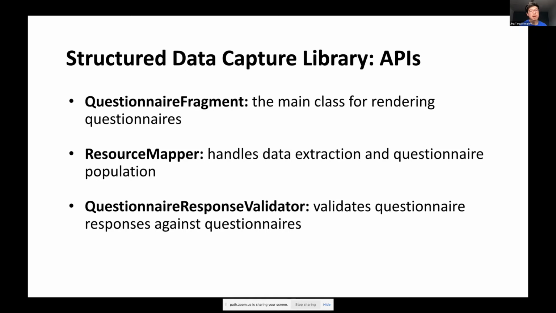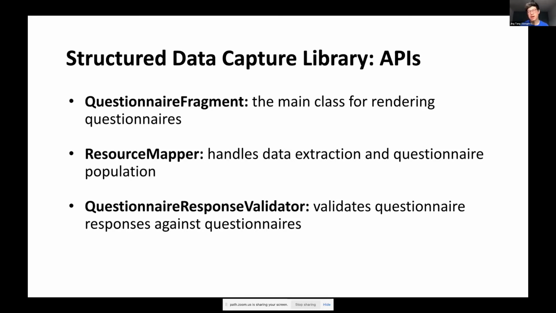So the resource mapper class is the API in our code base that allows these two operations to be carried out in the Android application. At the moment we support definition-based extraction. There is some support for structure map-based extraction as well.